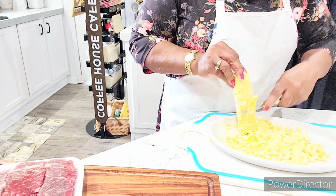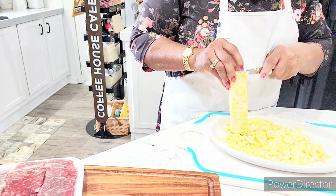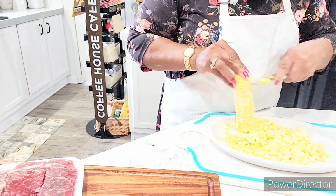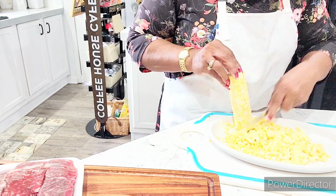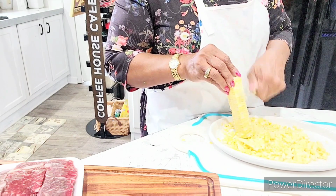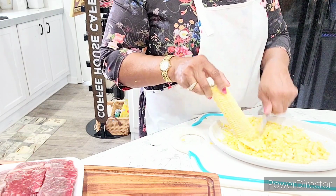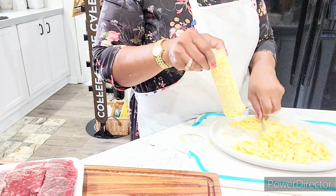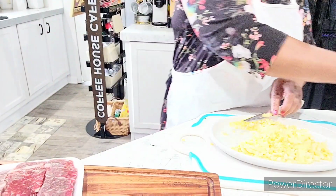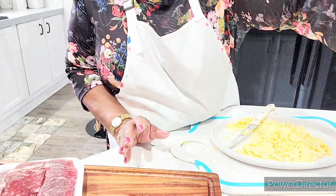When we get ready to cook this, put a little of that bacon grease in there, black pepper and salt. This is sweet corn right here, and it is delicious. Now I'm going to go off, cut the rest of this corn up. I'm going to come back. Y'all see that? Let me finish this up. Got about 3 more pieces to do, and then I'll come back.